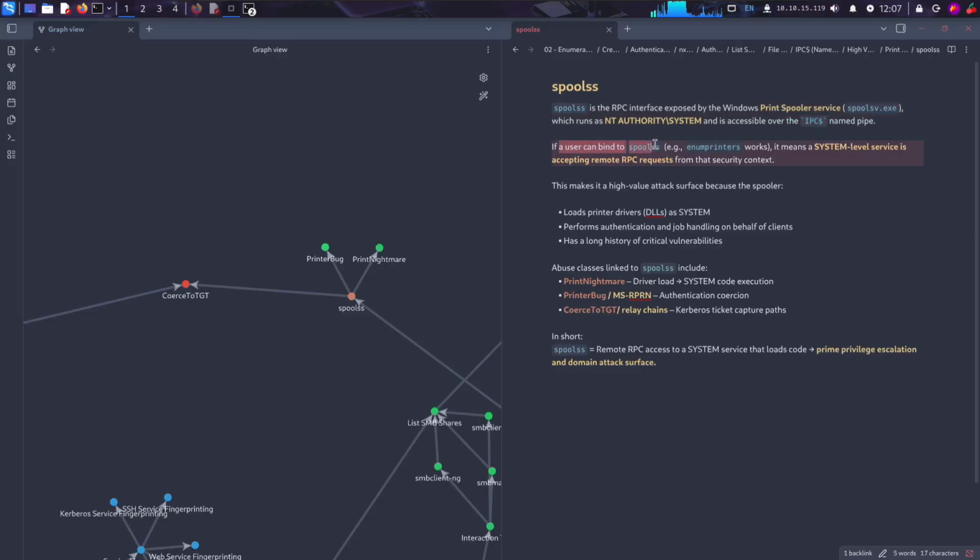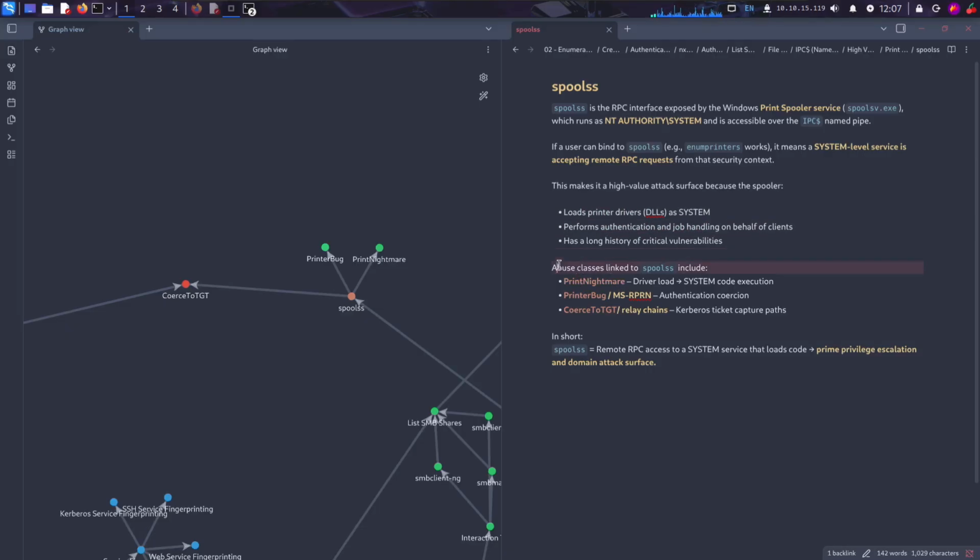So if a user is able to bind to spoolss like we did, and enumprinters works, it means that the system level service is accepting remote RPC requests. What makes this a high value attack surface is that we can load the printer and have the system perform authentication and job handling.